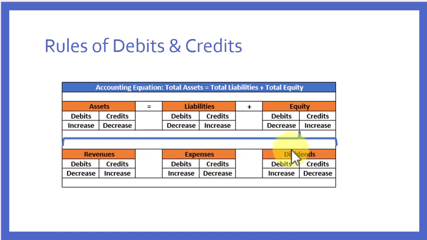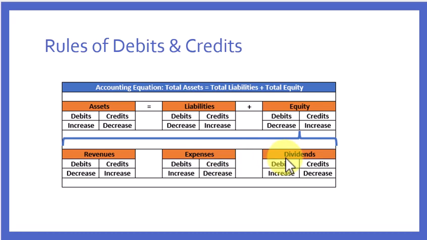Now, what you're going to notice about this second row is all three of these items are actually part of equity, okay? Now, in order for these three items to make sense in terms of how they behave, I think it helps to think about how they affect equity. So let's start with revenue, okay? Revenue increases our equity. Because it increases our equity, the debits and credits are going to behave exactly the same as they do in equity accounts, okay? Revenue behaves just like equity because it increases equity.